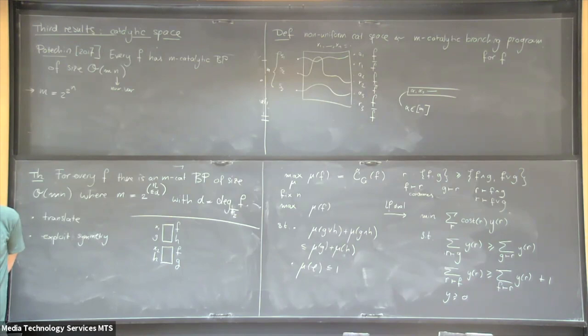If you want to read about this, I have a survey called the fusion method on my website. Anyway, it's amazing. The first time it was understood, it's sort of shocking. He uses it to prove highly non-trivial lower bounds on branching program size, non-deterministic branching program size for majority, non-linear lower bounds. It's really amazing.